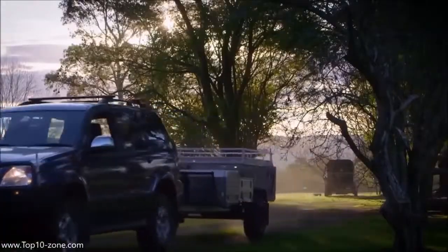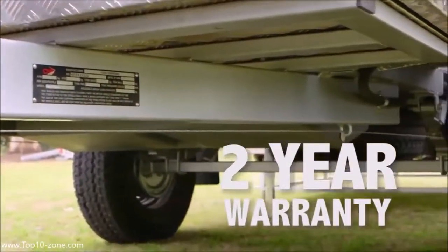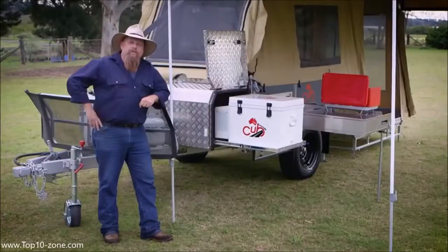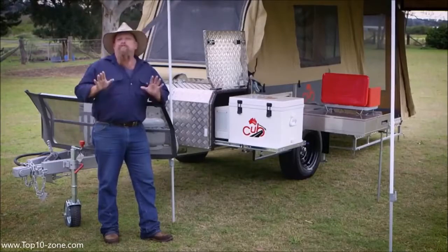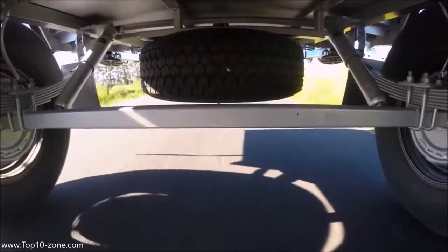This is the best value Aussie-made off-road camper on the market, and it's backed by Australia-wide support, a 5-year canvas warranty, and a 2-year warranty on the suspension and chassis. The chassis and suspension is where it kicks off for me. If you start with the right gear underneath, you're on the path to success. And this bad boy runs on nothing but BlueScope steel and Alco 6-leaf shackle suspension.